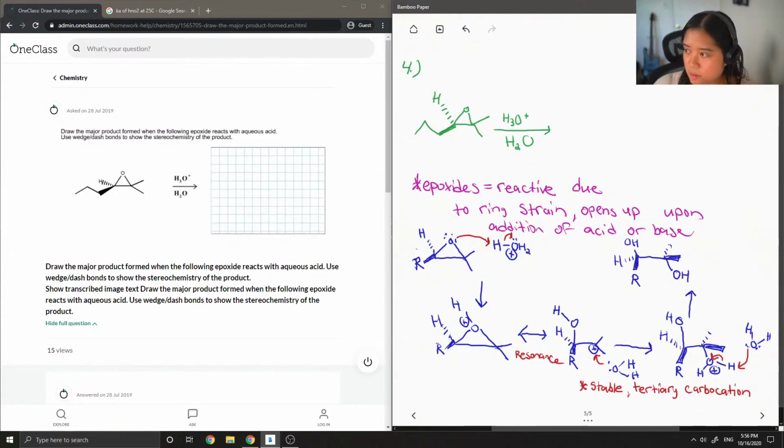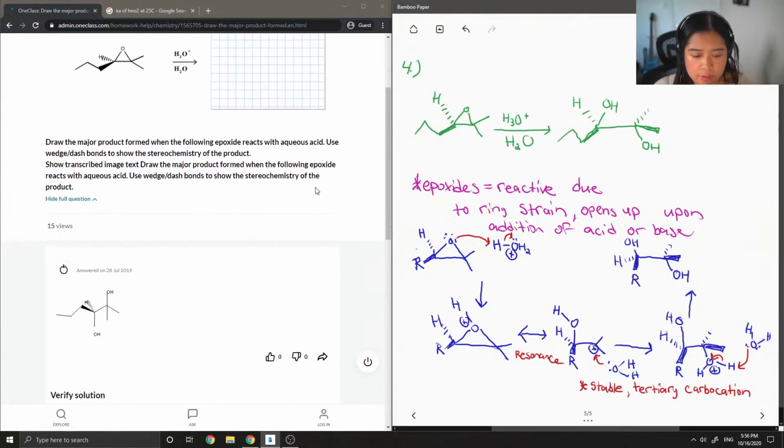Okay, so I'm just gonna write down what that looks like here. So just to complete this, give our final answer. Basically, that epoxide ring opened up. And then these are our two methyl groups that were there. And then we have a new alcohol group at the end right there.